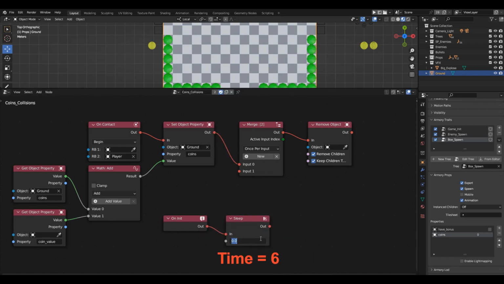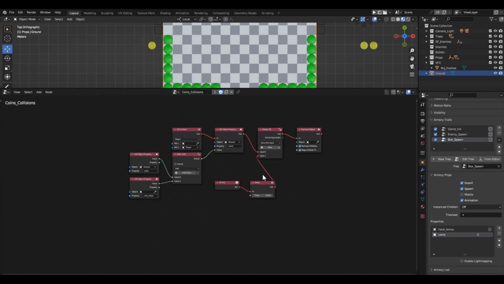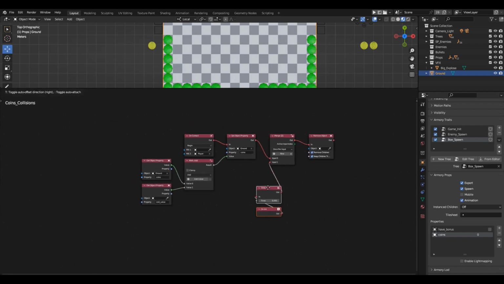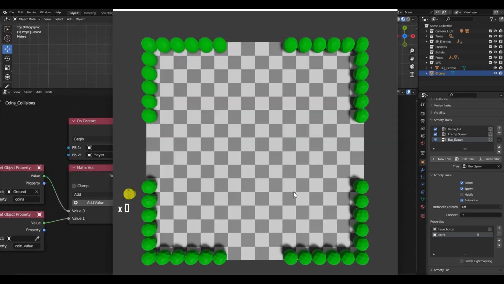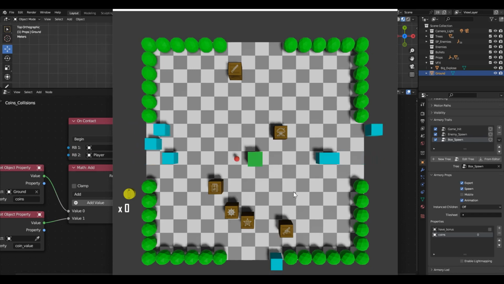Set a delay of 6 seconds. Now the coin will be removed in two cases: if we pick it up or if the timer triggers 6 seconds after the coin spawns. In the second case, the coin is simply removed without being added to the wallet.